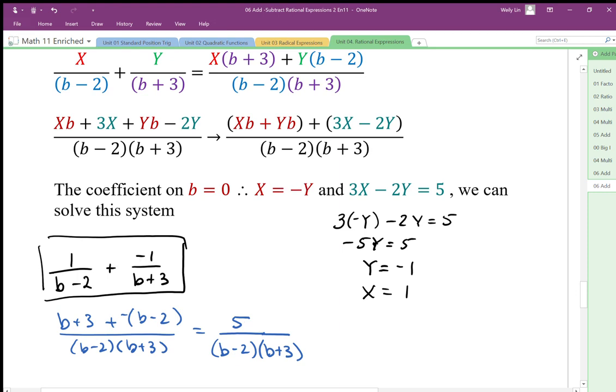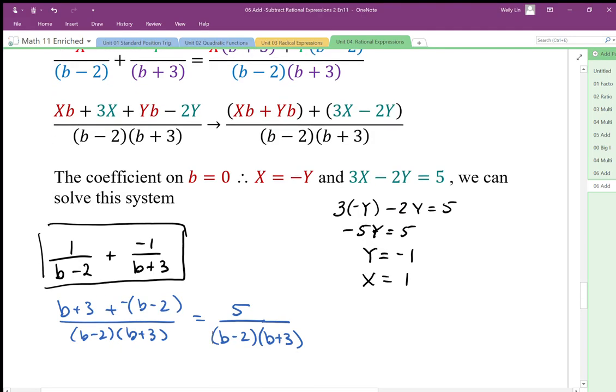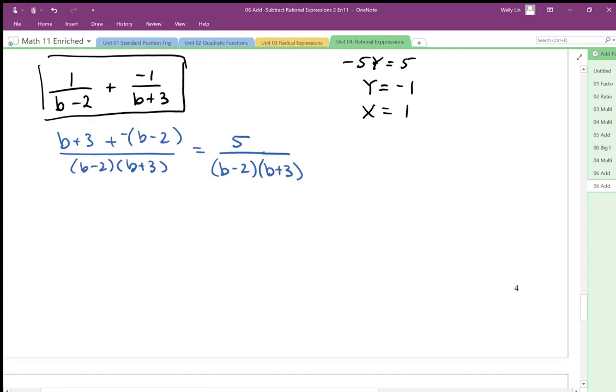So I've got the right x and y. The way I set it up is I just generalized some number x and y. I did my addition method for these rational expressions. I grouped my coefficients, so my b's grouped together, my 1's grouped together, and I set up two equations to solve this system. Okay, so that's pretty complicated, but let's see if we can do that.